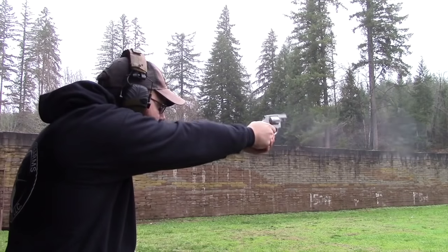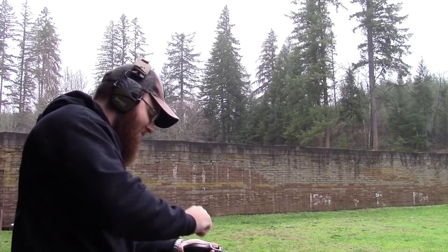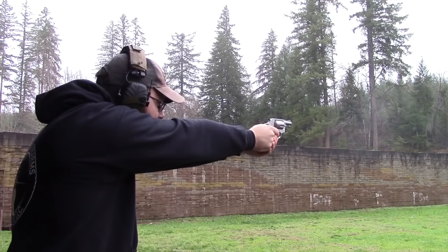That's where I ran into all my issues, and you'll see from the footage of me attempting to get it to load properly. For whatever reason I was having a lot of trouble getting it to disengage from the speed loader to get the speed loader out of the way. A lot of times it was getting hung up. I know that's a training thing. If I were to get more experience with it, I know it wouldn't be as much of an issue. There are plenty of examples of people who are very competent with revolvers. Just search Jerry Michalek if you want to find someone who can reload a revolver faster than I can. Yeah, he can reload a revolver faster than I can probably load a semi-auto.